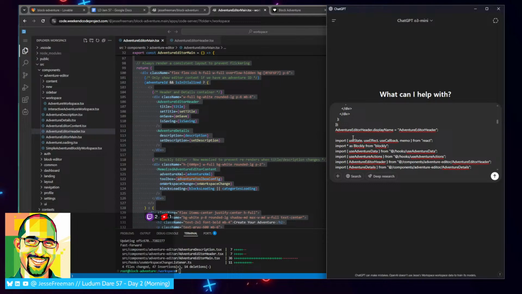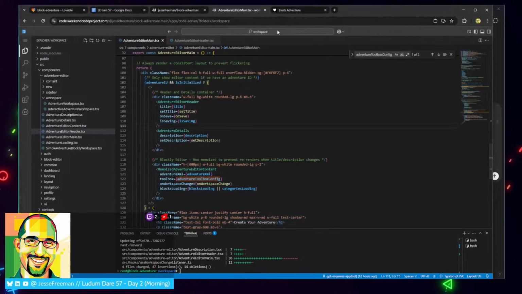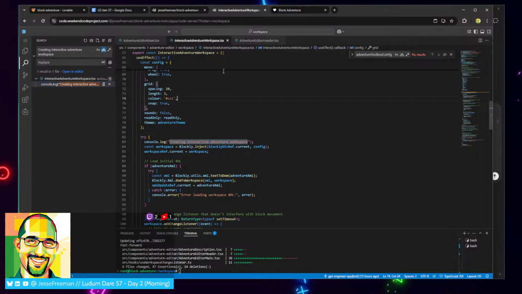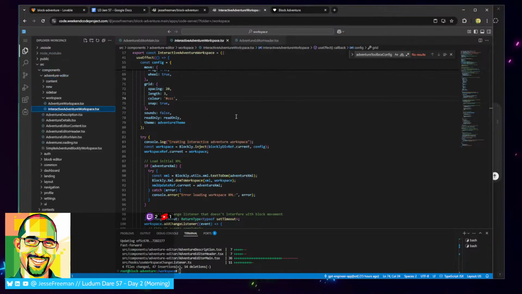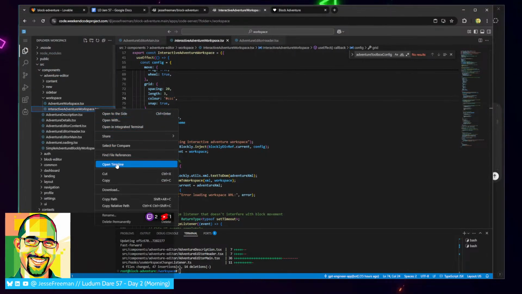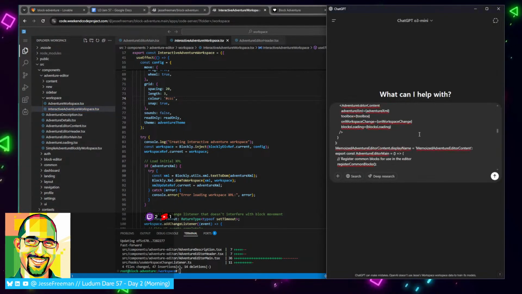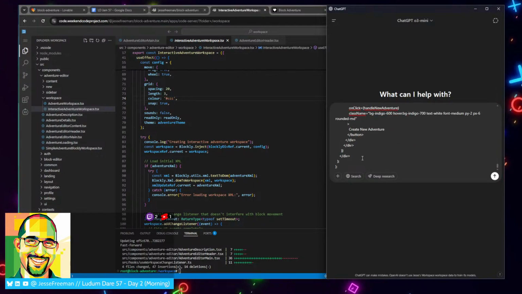There's one other area that I know I need to get, which was what was causing that, this class here. Reveal in File Explorer, copy path, and we'll feed it the rest of this code and see what happens.